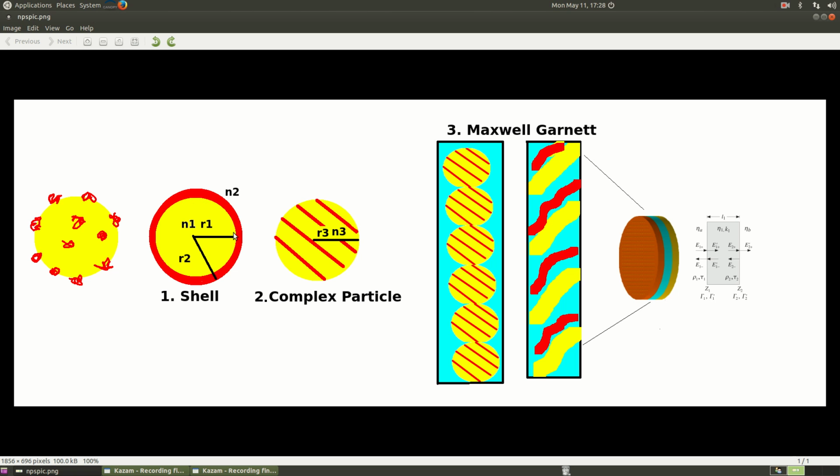The other case is when the shell is a heterogeneous material, for example a biofilm or proteins bound to a gold nanoparticle. PAME can also handle this system, but we're going to talk about that in part 4. So to begin, let's make a concentric shell on a gold particle, and for N2 we're going to use glass. So this represents a gold particle with a silica coating.